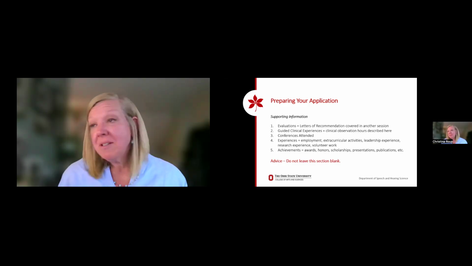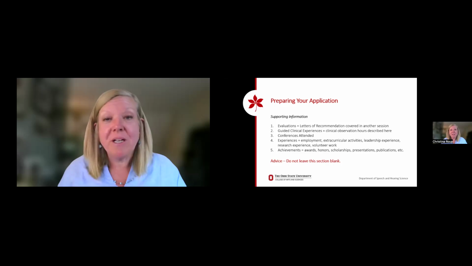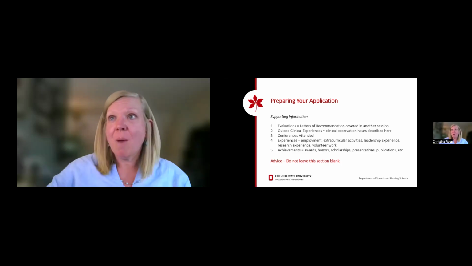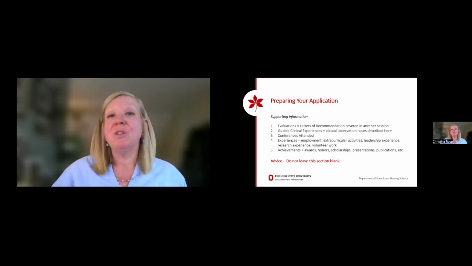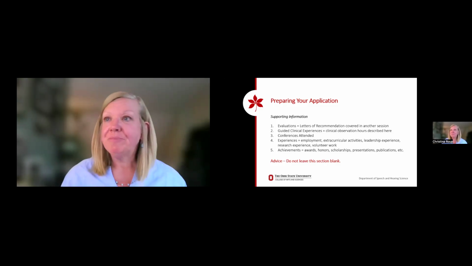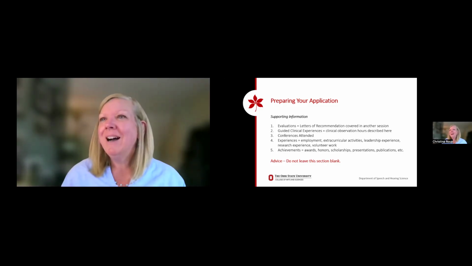That would be super cool to see. And this doesn't have to be super extensive, but tell us who you are. This is your opportunity, besides the personal statement, to really show what you've been doing the last 4 years of your undergraduate career, or I guess 3.5 years, or however long it's taken you.